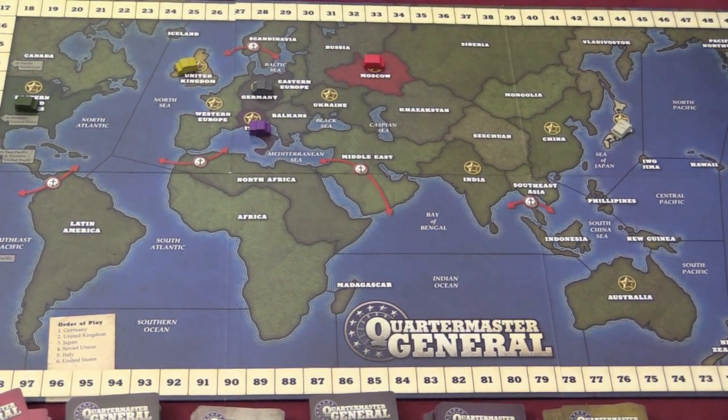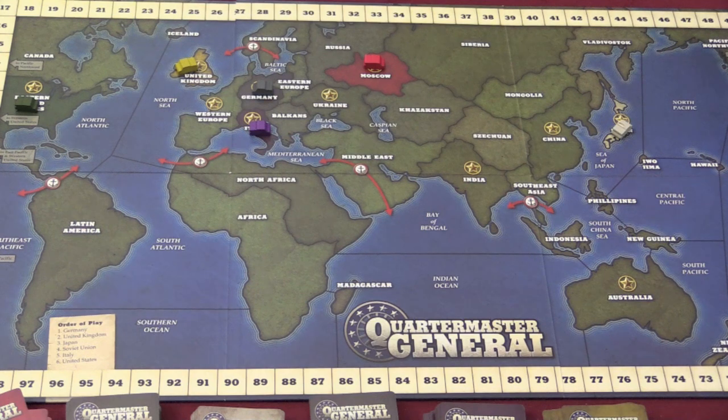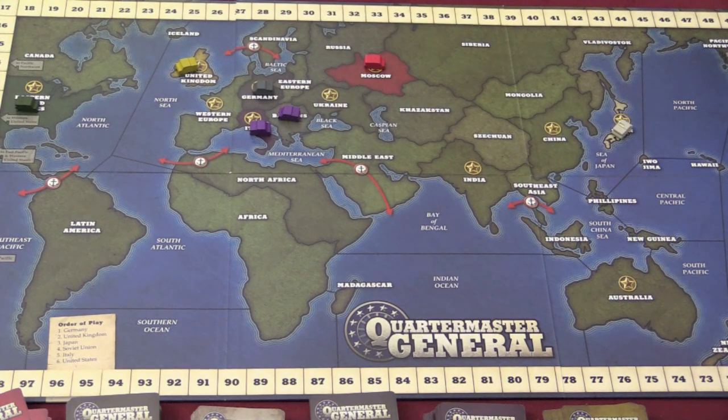Now the different cards that players are going to be playing are Build Army. That's very simple. You can build an army adjacent to any other spot where you already have an army, in a supply center or on the board. I'm sorry, you can build one on the board as long as they have lines of supply. Build Navy, same thing, except they would have to be next to one of your land units.